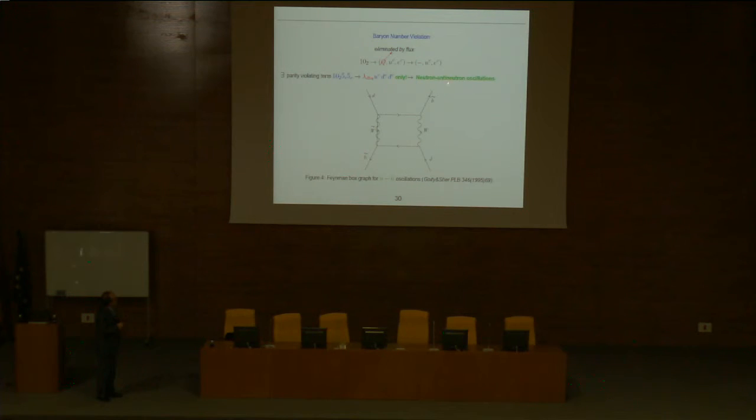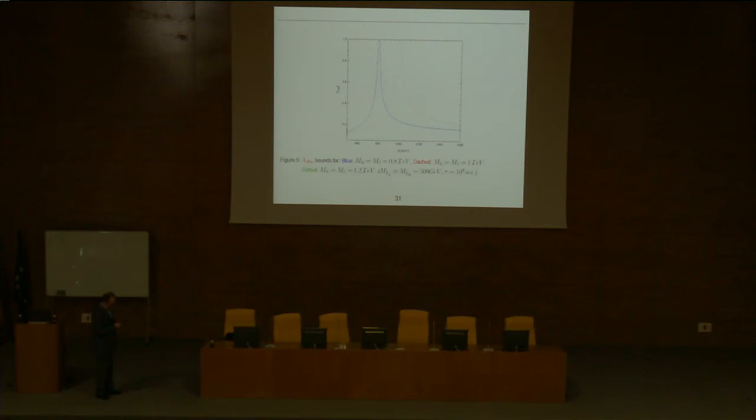But on the other hand, I have neutron and antineutron oscillations. This is enough to give me neutron and antineutron oscillations. And this is one graph taken from this paper here, this box graph, which supports this interaction. And taking into account the recent LHC bounds, one can calculate the width and then compare with the experimental limit for the time here.